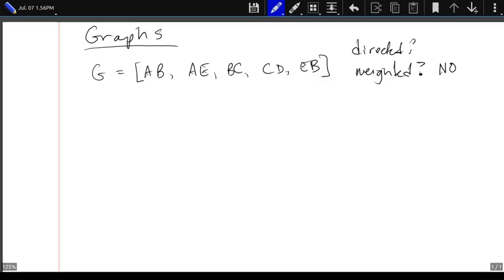Is it directed? Well, if it's directed, that means that we have some edges that don't go in both directions. If it's undirected, it means that we have an edge in both directions for every edge. So let's draw the graph to see if that's true. In order for it to be undirected, if there's an AB, there must also be a BA. We can quickly look and see that there's not a BA to go with this AB. So it is a directed graph in that case, because we don't have edges going in both directions in all cases. So let's try to draw this graph.